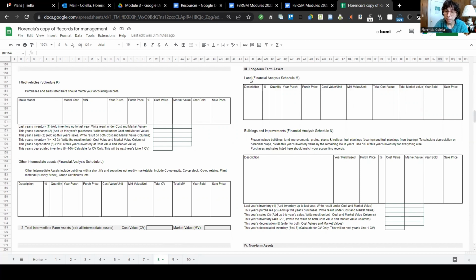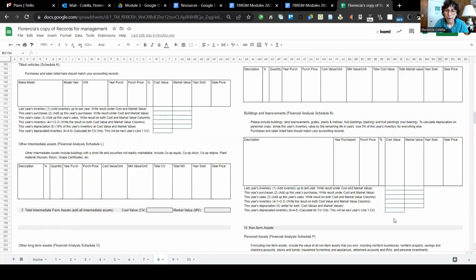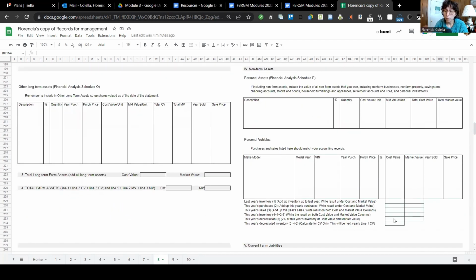Then there's long-term assets, land, buildings, and improvements. And you can skip the depreciation thing if that's too complicated. Again, once you get a head start, then it's very easy for us to help you out. But, if you come with absolutely zero, then you'll be given something like this. If you don't like this format, then you can start with a different format. That's totally fine. But, get something going and then ask for help. And we are always very happy to help you. And we can do a full farm financial analysis for you. And we would really, really love to do that for you. But we need you to do the first effort.